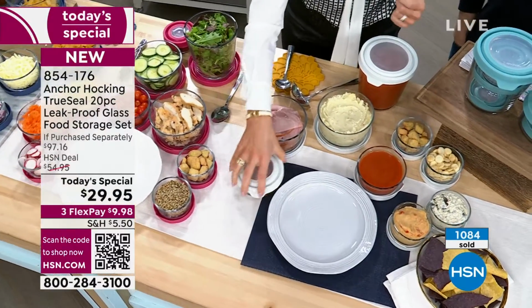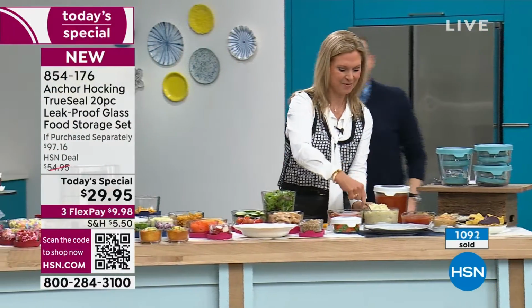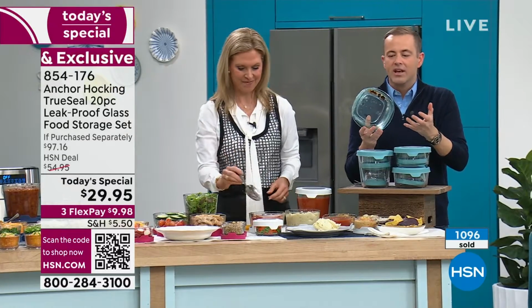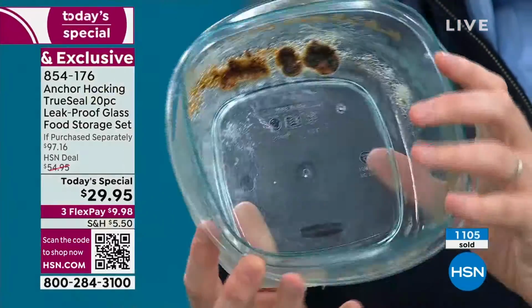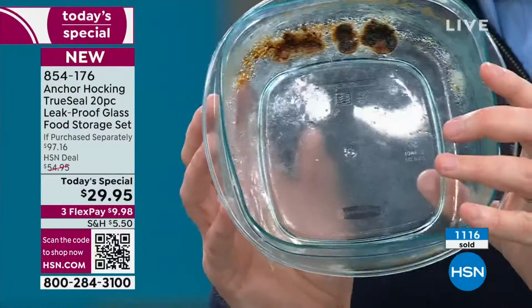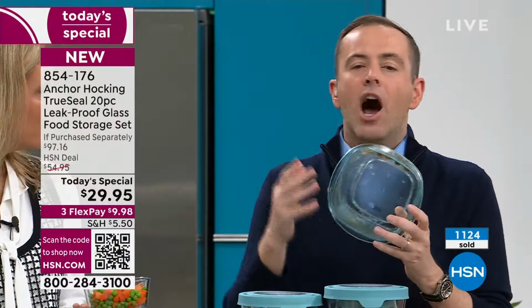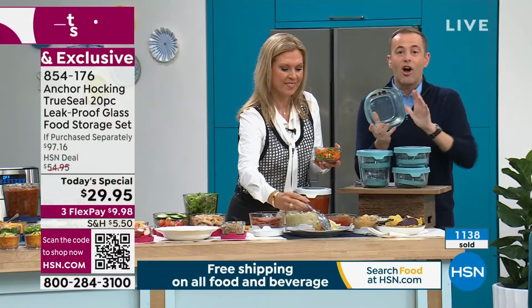Well, it looks better. You can do more with it. I don't want to bring this up all the time, but you've got to compare it because it's the only way to really see the difference. This is traditional plastic, normal plastic, which we've all had over the years, and it is totally fine. But some of the pain points are that it does discolor, it does warp, it does take on the flavors, the scents, the odors of whatever foods have been in it. And obviously, some of them go walkabouts when friends and family have been over. They take leftovers home. So maybe you've got a drawer full, a cupboard full of just odds and ends.